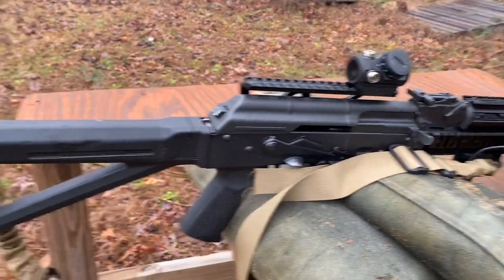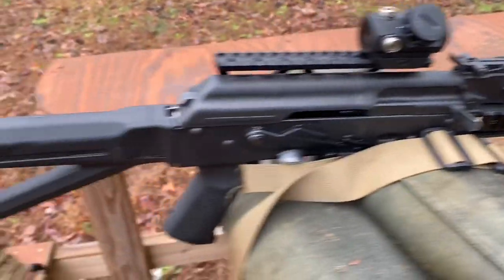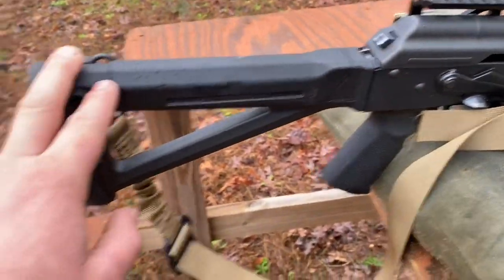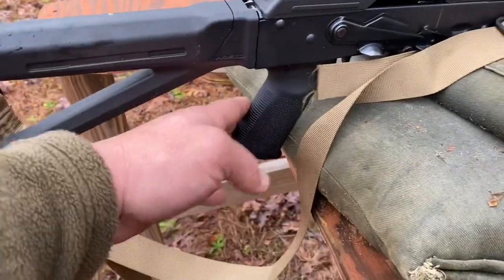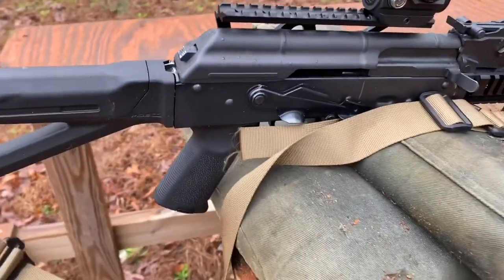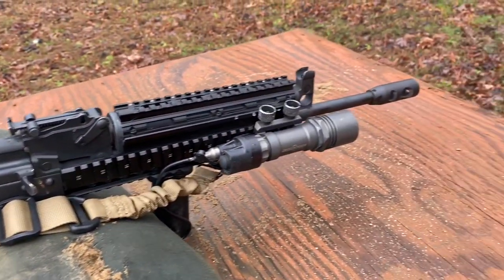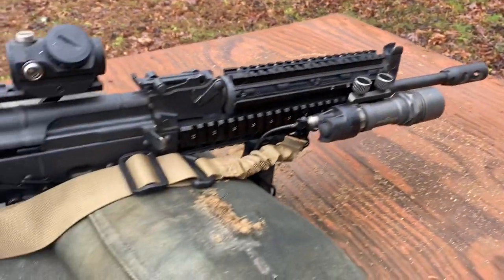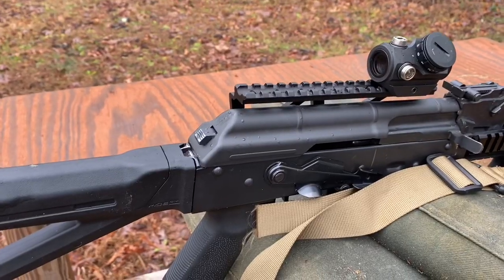This is the Raleigh Defense AK-47 with the Magpul. It comes from the factory with a Magpul buttstock and pistol grip here. I call it a pistol grip, but this rifle did have the... this year I used it deer hunting, and I used the Strike Eagle scope on it.